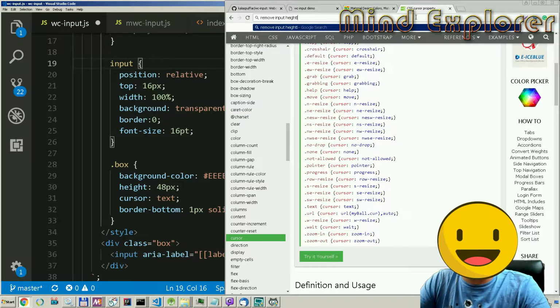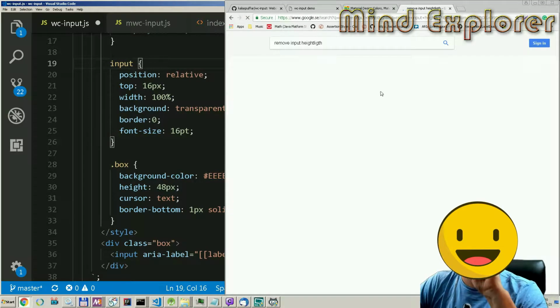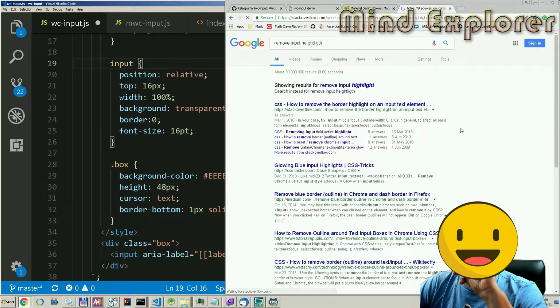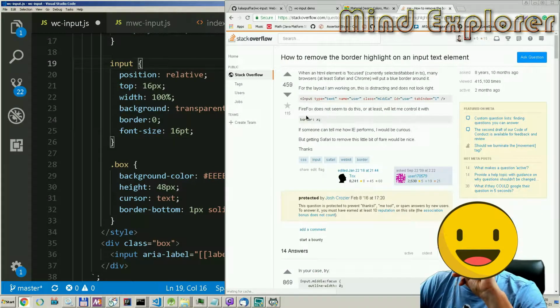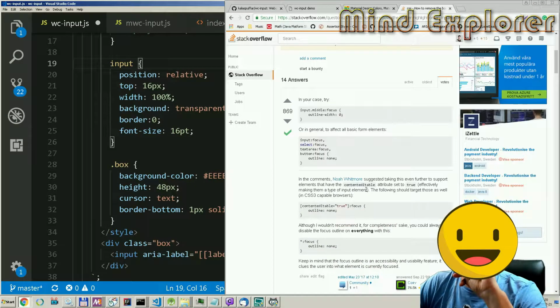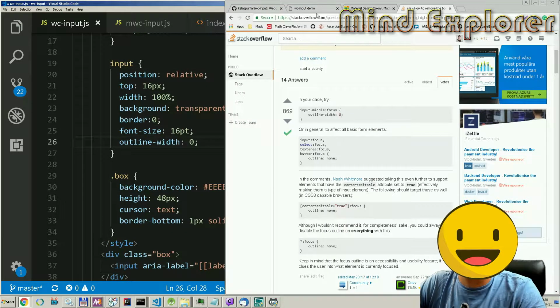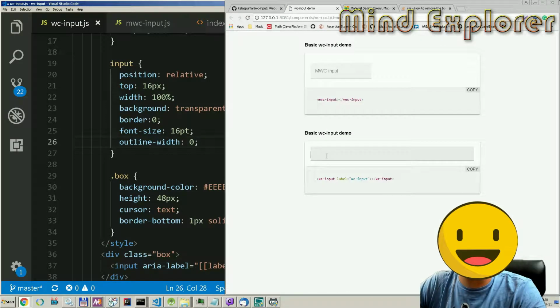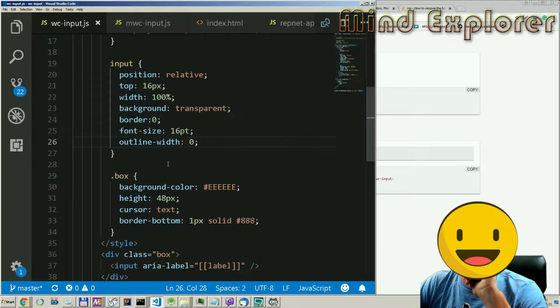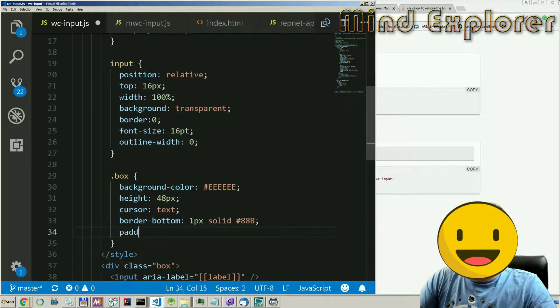So let's see here, we are looking for a CSS, how to remove the highlight from the input box, so outline width. And if you are removing an outline width of an input box, it's very important to put that feature back in some way, because it's impossible to actually see that you are in an input box if you don't have the outline.